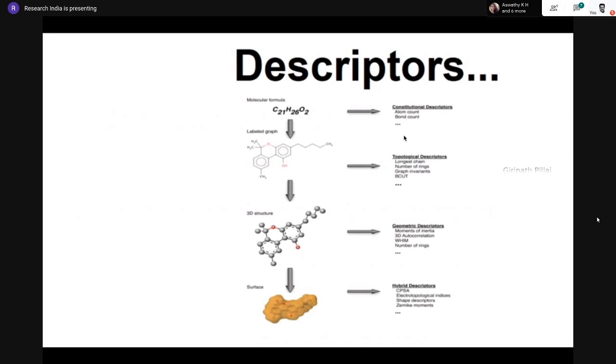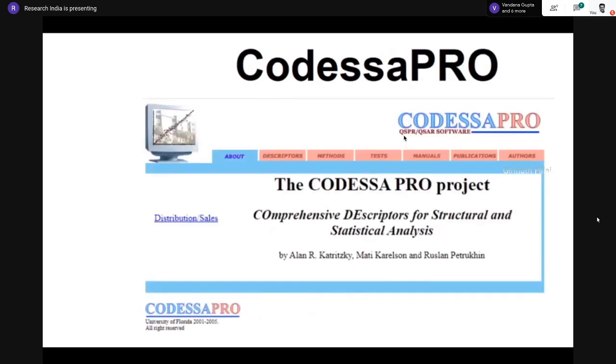Geometric descriptors need the 3D structure of the chemical compound, so their calculation will take some time compared to the 2D descriptors. And we have hybrid descriptors like polar surface area, electrotopological indices, shape descriptors and all. These are the different classes of descriptors.